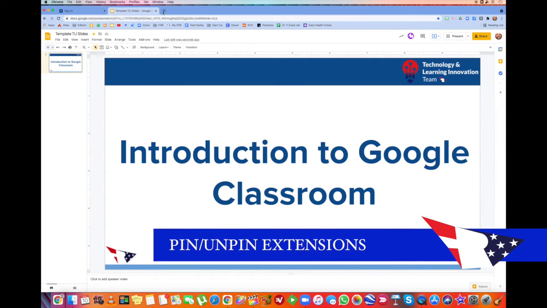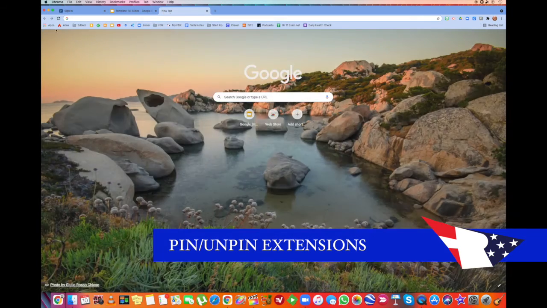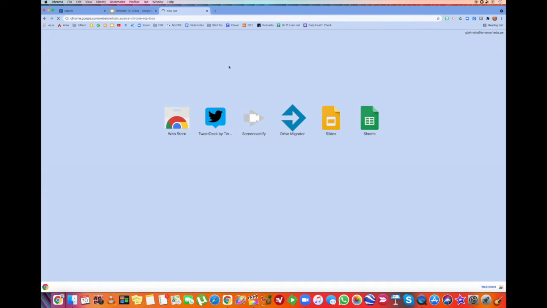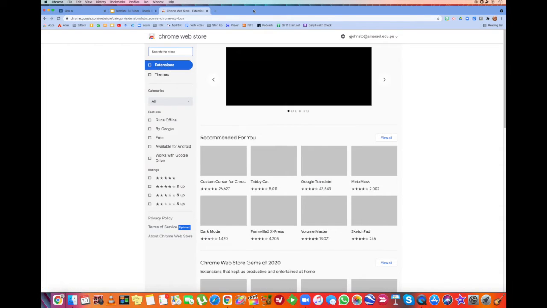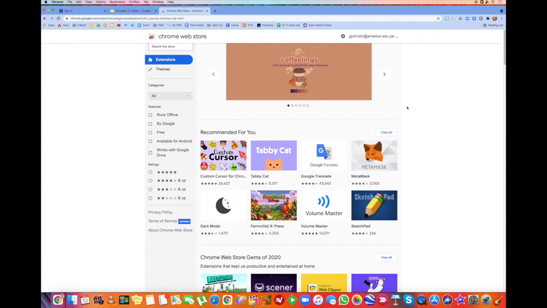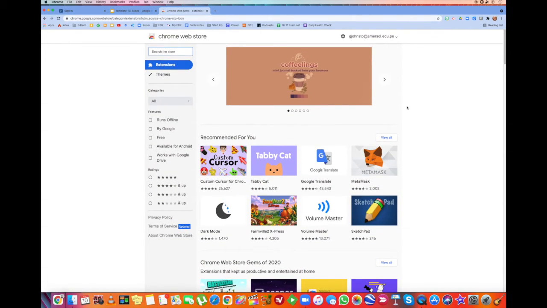The way to access Chrome extensions is if you click on a new tab, and click the little multicolored app launcher here, you're going to see there's this page called the Google Chrome Web Store. So all of these are web extensions that you may choose to use for your classes, and with that, decide to turn them on and off for certain times throughout the school year. So that's clearing your cache. That's also some common Chrome extensions in Google Chrome.